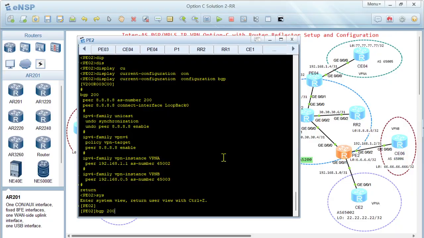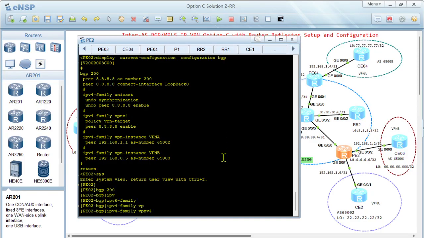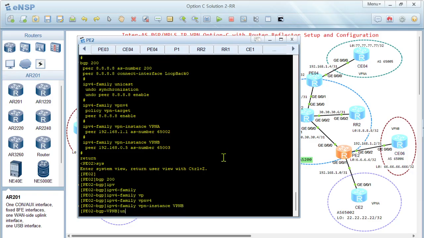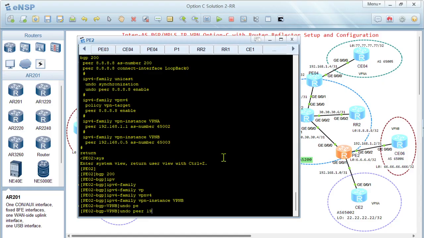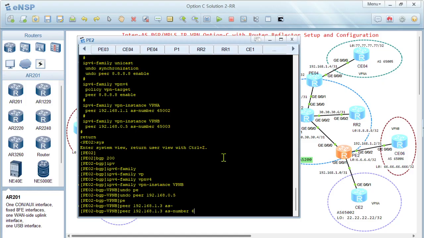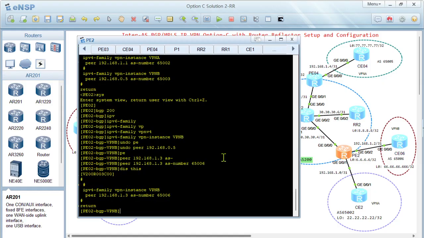BGP 200, IPv4 family, VPN instance VPN B. I will undo peer 192.168.0.5 and configure the right peer 192.168.1.3. AS number should be 65006. Display this. Let's wait and see whether it comes up. Hopefully it will come up.